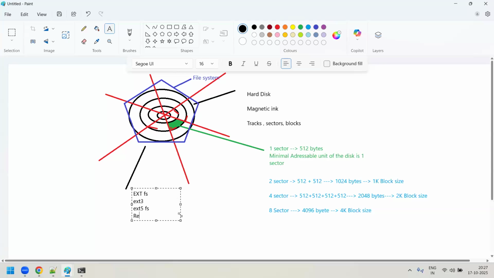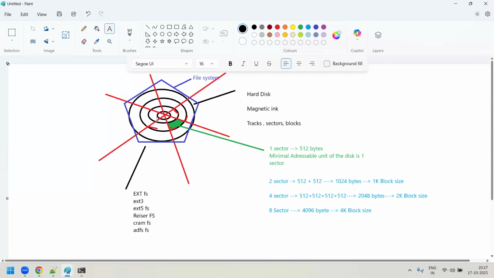One more is the Razor file system. One more is known as the cram file system. One more is the ADFS file system. So many advanced file systems have come, right, guys. But the most used file system in Linux now, ext5, is still in use. In organizations, when they install Linux, you will get the ext5 file system by default.